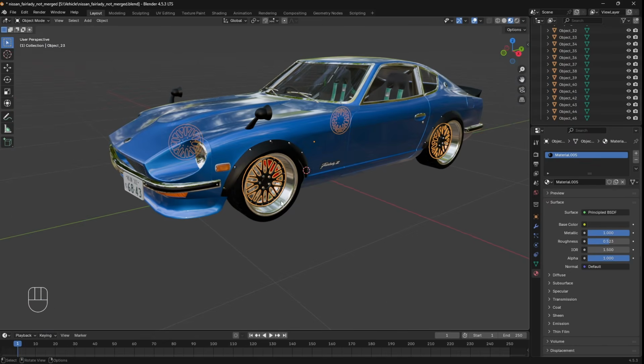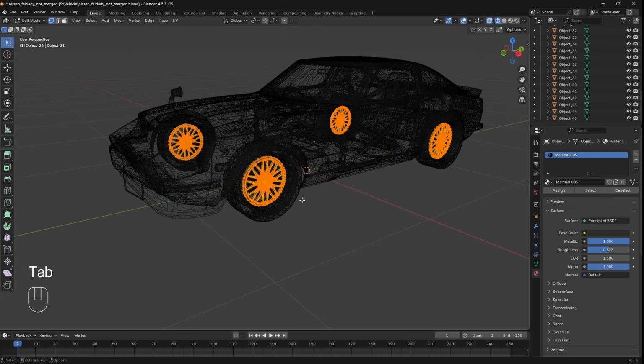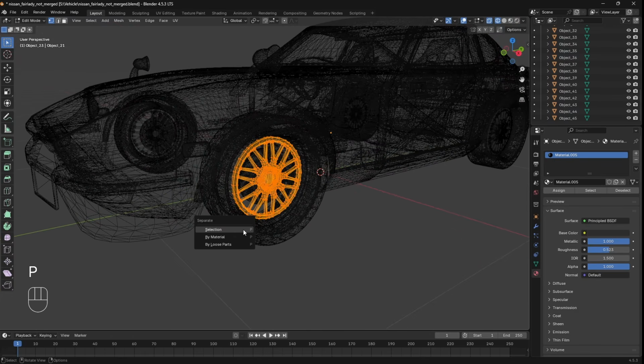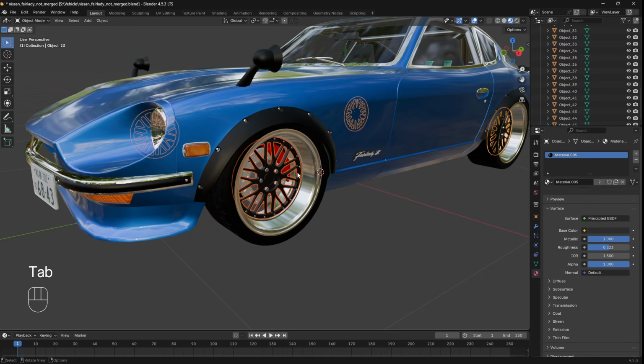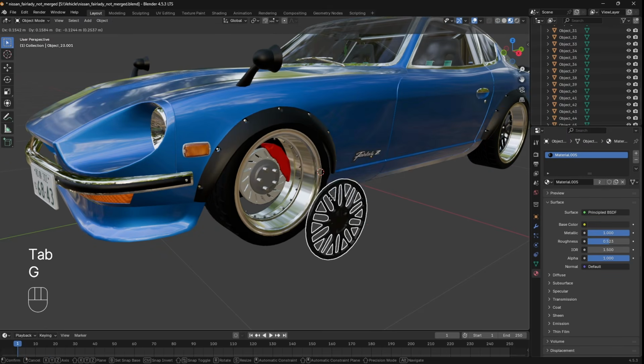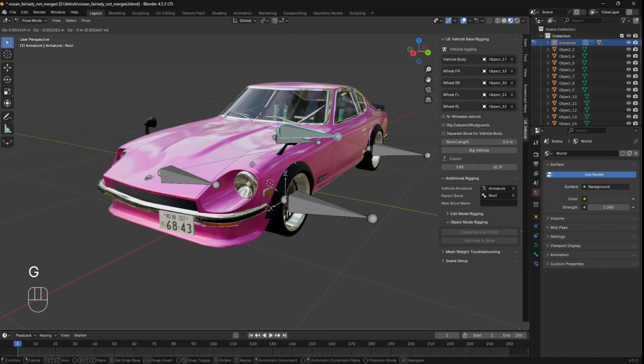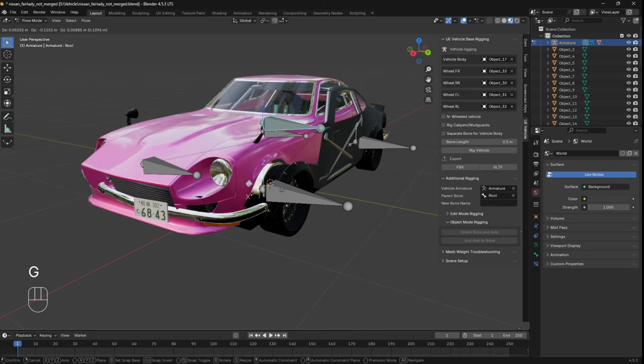Or, if you want to split an object, open the object in the edit mode, select the part you want to separate out of the object and press the P key on your keyboard. And then from the menu, choose selection. And now you should have that selection as a new object. If you don't want to join your mesh objects together, I have added a new functionality in the add-on that lets you add mesh objects to the rig without merging them together. But more about that later in this video.